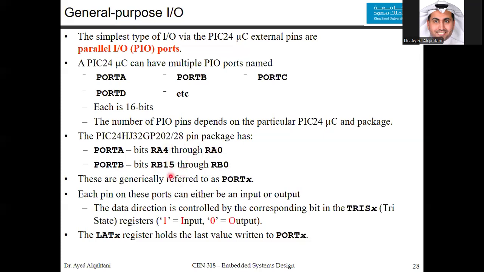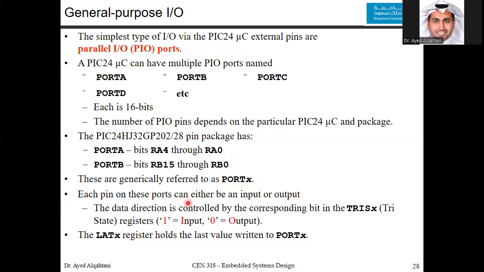Each one of them is usually referred to as port X. So you could say port A0 or A3 or B15, things like this.